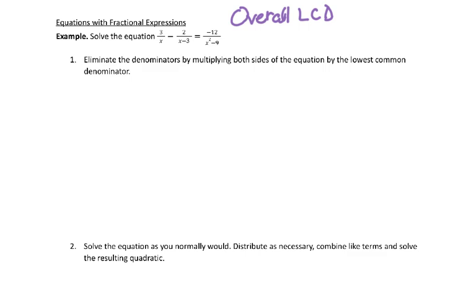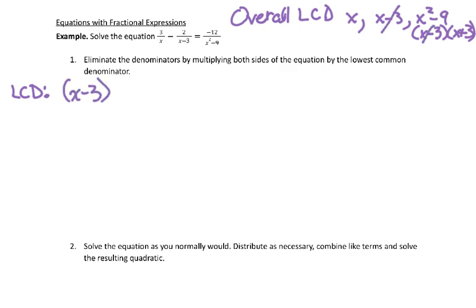So in this problem, all of our denominators are x minus 3, and x squared minus 9, and hopefully you see that this can factor into x minus 3 and x plus 3. So in looking for our least common denominator, we've got a pair right here. We know it's going to involve an x minus 3, and then what else do we have left? An x plus 3 and an x. So that will be our LCD, and we're going to multiply both sides of the equation by that.